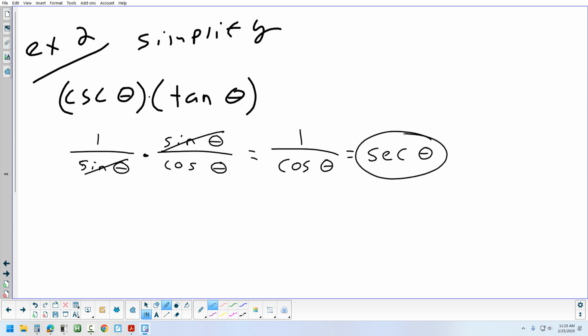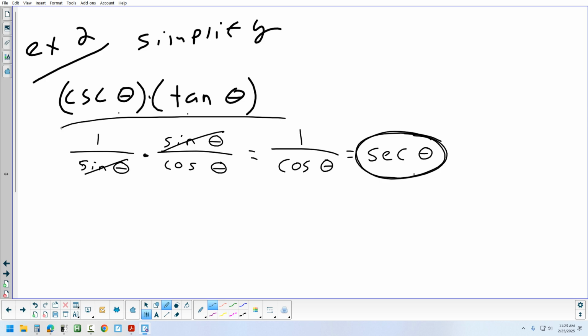Any questions on that one? No? So again, we took something that started out more complicated. It had two different trig functions multiplied together, and using identities, we reduced it down to something that's equivalent, but a lot simpler. Secant. So now the next step would be if we had to do some calculus with this. It's a lot easier to do calculus with this than it is with all of that. And they're the same, so you might as well use the easier one. Both of those identities I would consider easy ones. You pretty much do 1 or 2 steps and you're done.